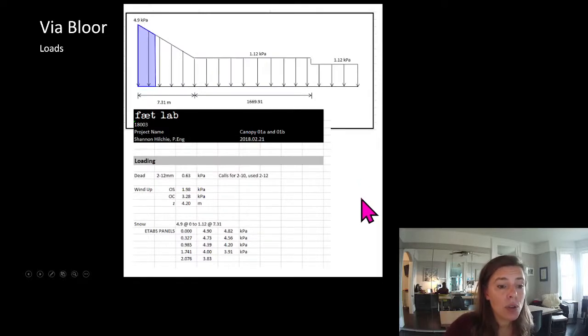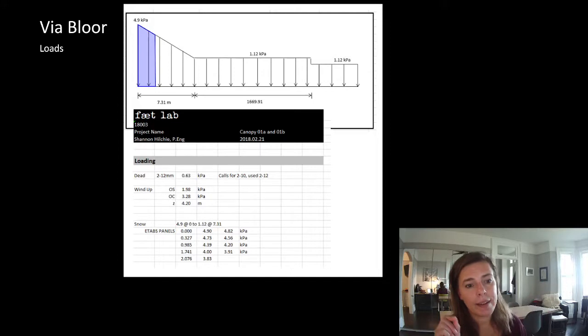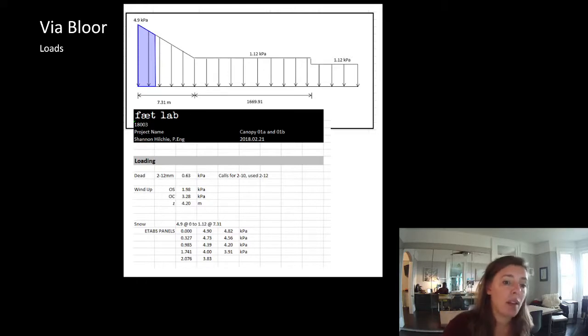This was the snow load chart that I created. So we had a peak snow load of 4.9 kPa adjacent to the existing building. That is the length of our canopy. Remember, in Toronto, a normal snow load is 1.12 kPa, because that's our importance factor of 1 times (0.9 times 0.8 times 1 times 1 times 1 plus 0.4). That works out to 1.12. And most of lower Toronto, if it's a flat roof with nothing on it and no higher buildings, we're going to have 1.12. But this is the range of our snow load.